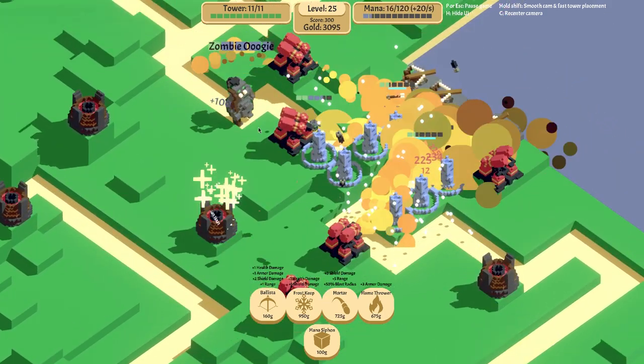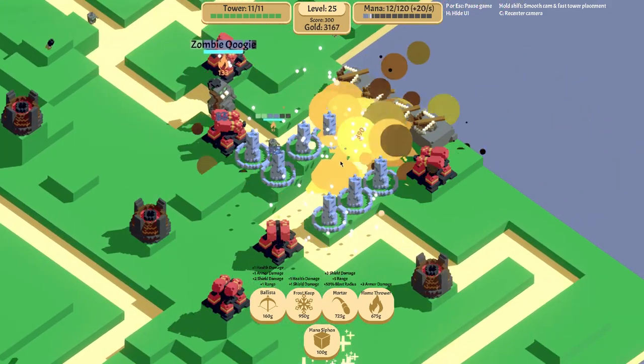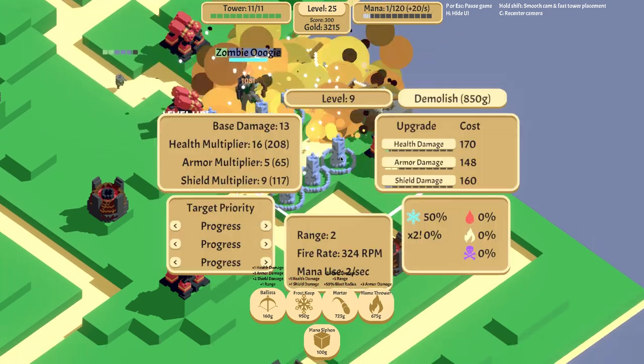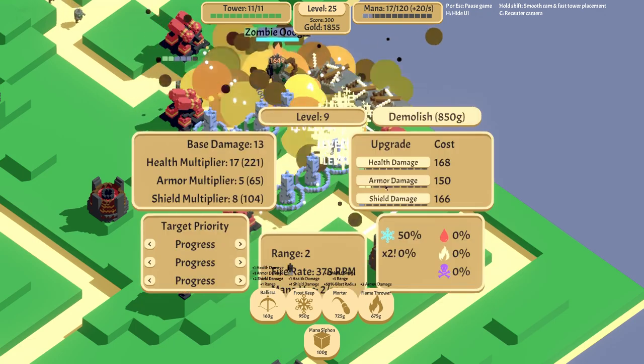Health damage. Oh, this is the boss here. Oh, God. Zombie Oogie. Oh, crap. I might be screwed here. If he gets through, I don't know how much damage he's going to end up doing, but he has a lot of shield, and I don't have a whole lot of things that could beat up shield. So shield damage, boom, boom, boom.